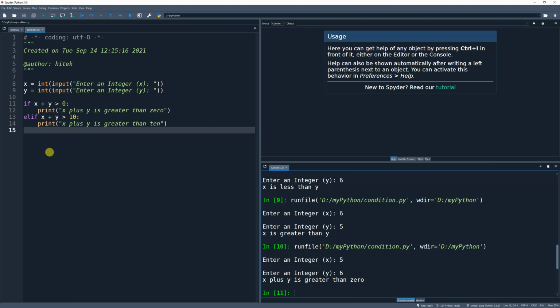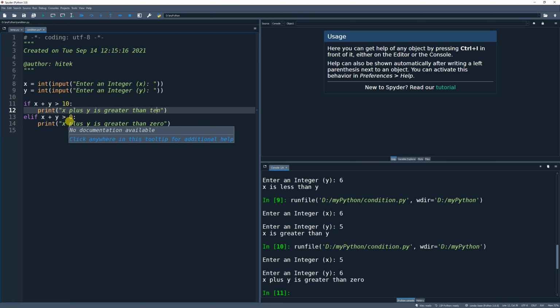So we wanted that it's greater than 10. So let me go ahead and put 10 up here, put 0 down here. Then of course change these. Now if I run this, I will get the intended results that I want. So anything that's greater than 10 will print out up here, and anything that's 10 or below will print out down here. Of course, as long as I'm using a positive integer.